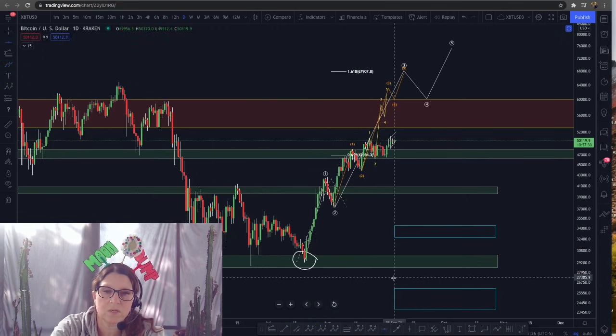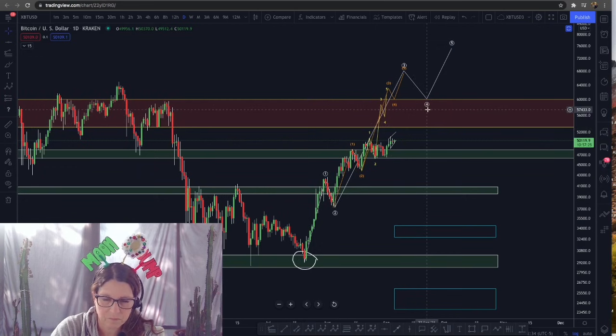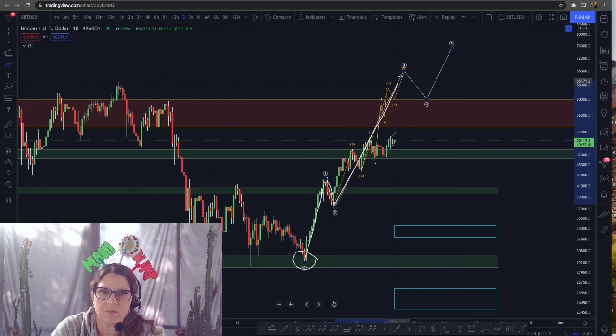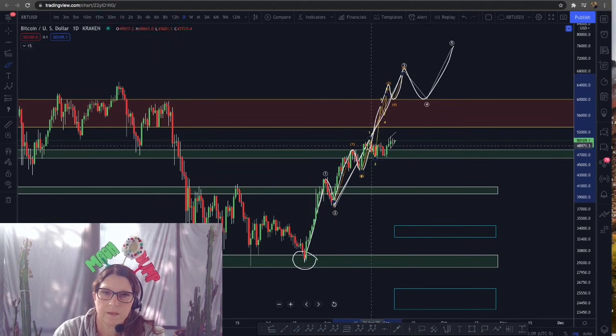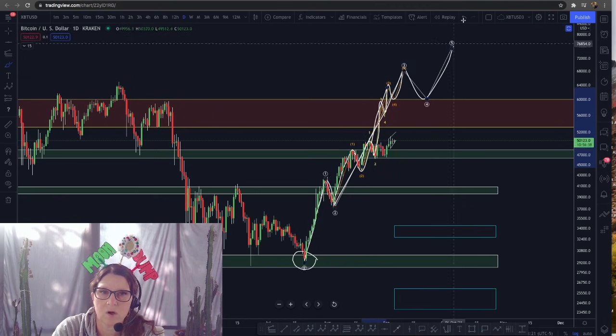So this is what we call a nest. It's a nest of 1-2s. If you don't know what a nest of 1-2s is, which I know the people that know Elliott Wave do, but bear with me for the people that don't. A nest of 1-2s is that this first 1, 2 belongs to this big white 3, 4, 5. The next 1, 2 belongs to the orange one, which is the 5 waves inside the third. Then the next 1, 2 belongs to the third wave inside of the next one. Okay? So let's talk about this.